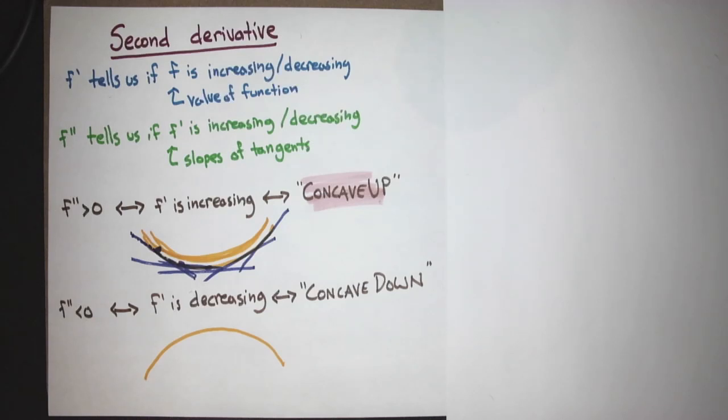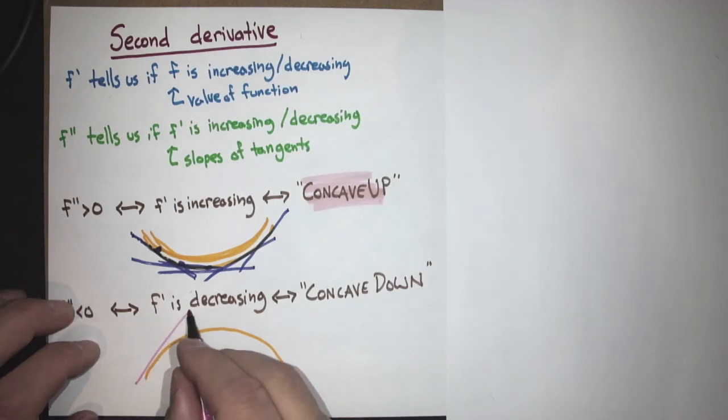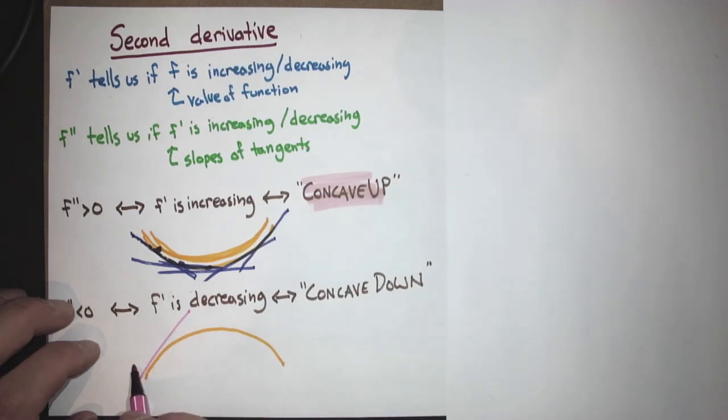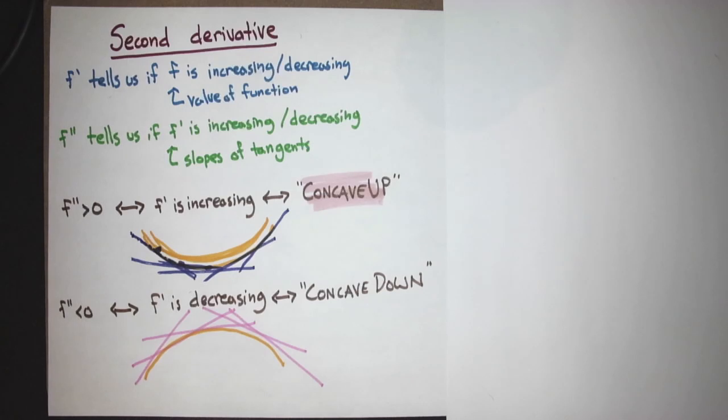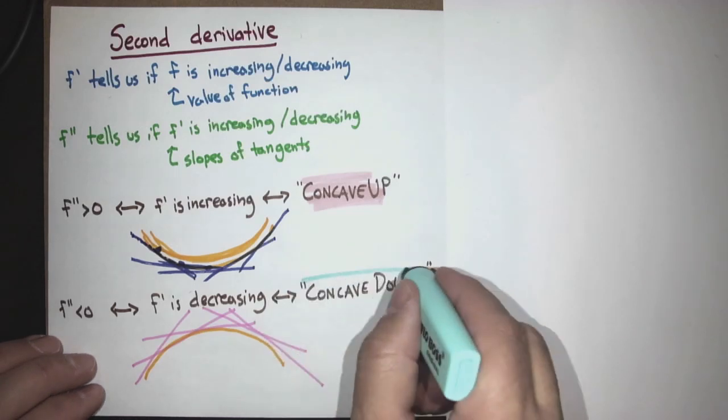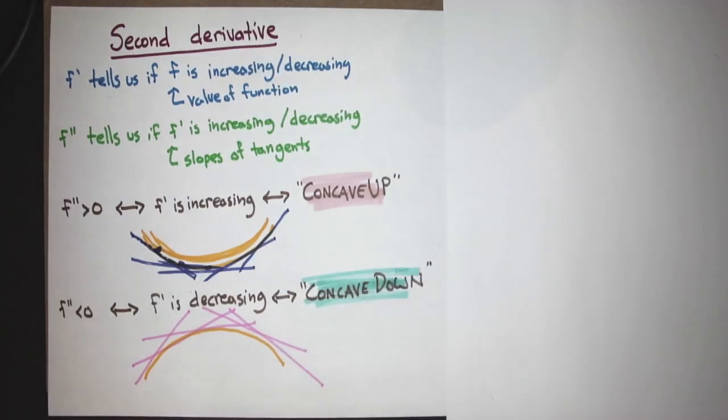Now, if our second derivative is negative, well, that means the slopes are decreasing. We call it concave down. So again, just think about your slope. So initially, it's a positive, slightly less positive, 0, going slightly negative, going more negative. So as we move from left to right, our slopes are getting more negative. And we are going to call this concave down. All right. So we have our two types of concavity. In essence, the concavity is trying to tell us information about how the curve is bending.